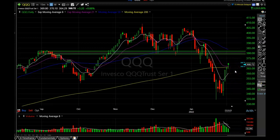I haven't bought any downside protection in the SQQQ or anything else, but I might end up doing that before the trading day is over. It all depends on how the market closes today. But I do think the market is going to rally from here. I wouldn't be a bit surprised if we have a little bit of a pullback, but I think invariably, just by the way things are shaping up, that could change tomorrow. I think this could be the bottom, but if it is not, I want to get a little bit of downside protection. If I do, it's not going to be a huge bet.